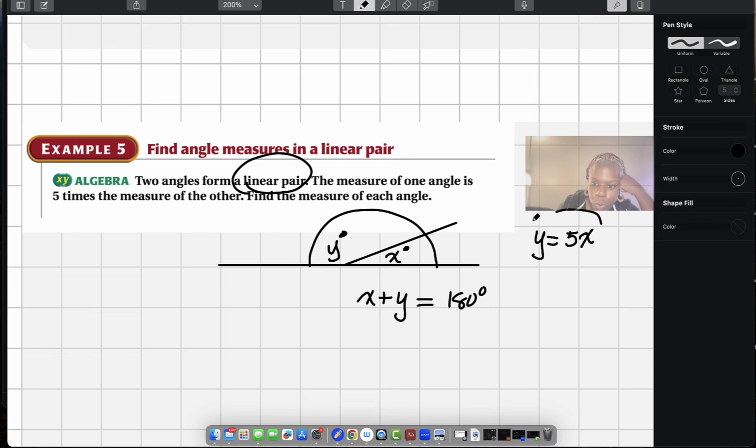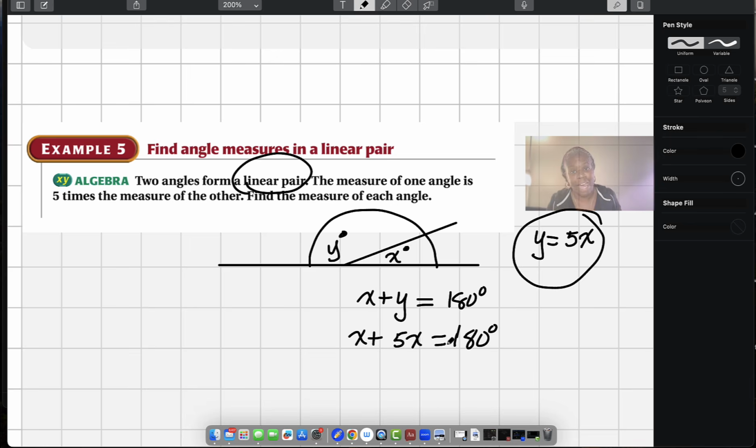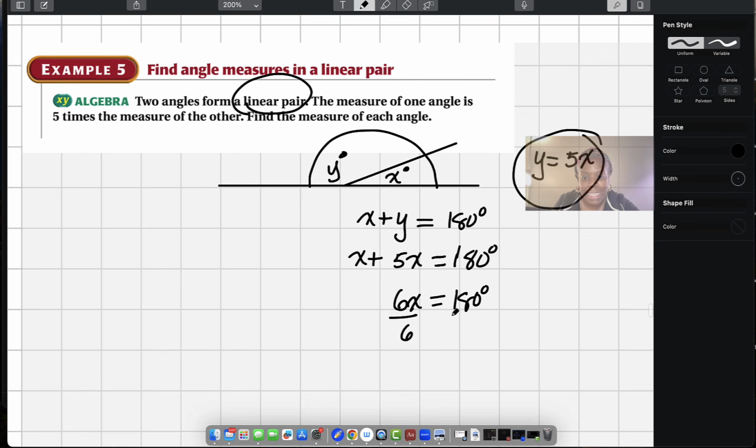But here's something cool. If Y is equal to 5 X's, that means I can replace Y with 5X. Why is that helpful? It's so much easier solving an equation with one variable than solving it with two. So I just made my life so much easier. Let's go ahead and solve this equation. If I've got an x here and then 5 x's here, altogether I have 6 x's. 6x is equal to 180 degrees. We're going to divide both sides by 6, and we get that x is equal to 30.